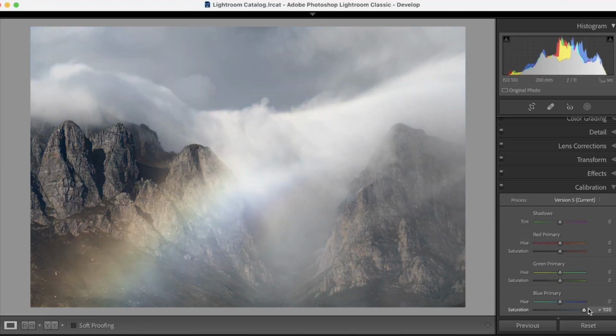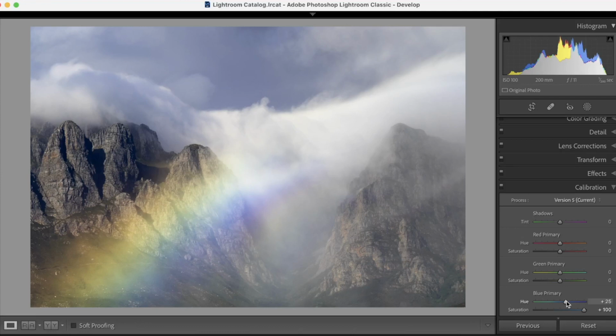So if I go down to 0 and reset that, and I pull it up again, it really enhances and pops out those colors instead of the saturation slider, which would just pull everything up. In terms of the hues now, you can decide whether you want it to be more towards the aqua tones. If we pull it down, you can see it's making the clouds and the color in the rainbow a lot more aqua. And if we pull our primary hue up, we then head towards more of the purple tones or the magentas, and you can see that in the clouds and the rainbow.